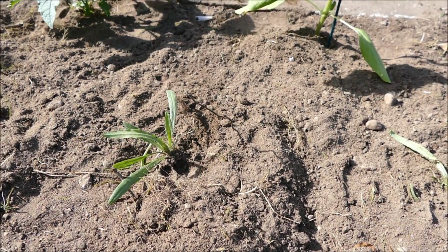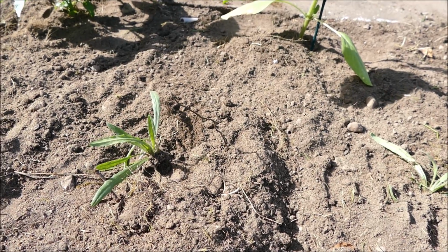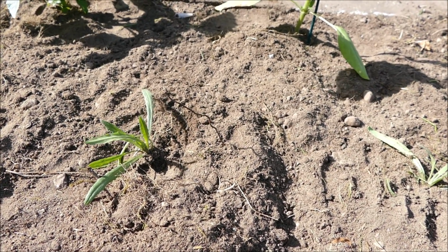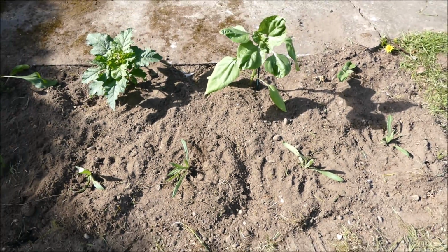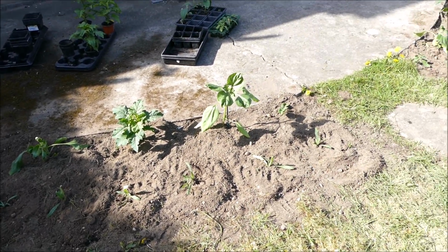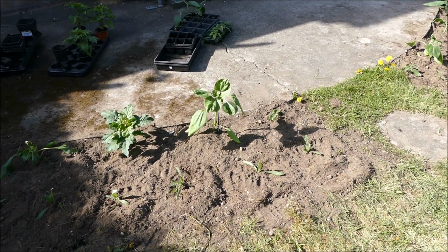And if they do, I'll then plant a few more in between just to bulk up their numbers a little bit. Because once these start to flower, the plants won't get that much bigger. They'll just go to seed and they'll just go upright. But if I did head them, they should last most of the summer. So I might put in some other plants later on. It depends how these cornflowers grow on. We'll just have to see. I'll give you guys an update in a few months' time.